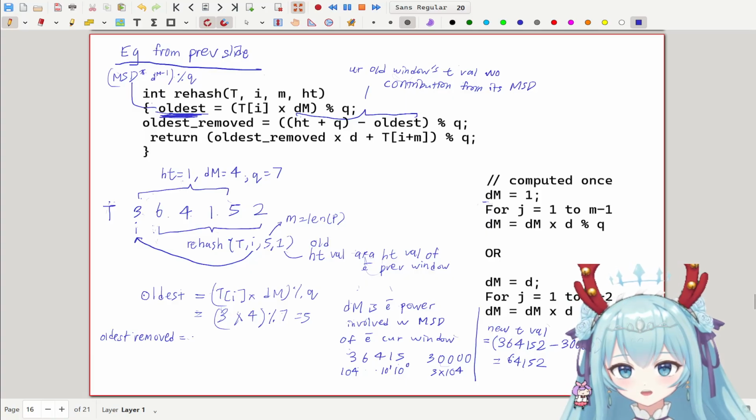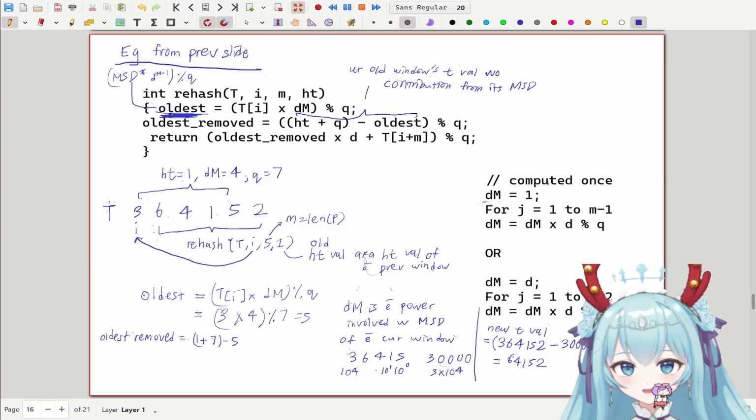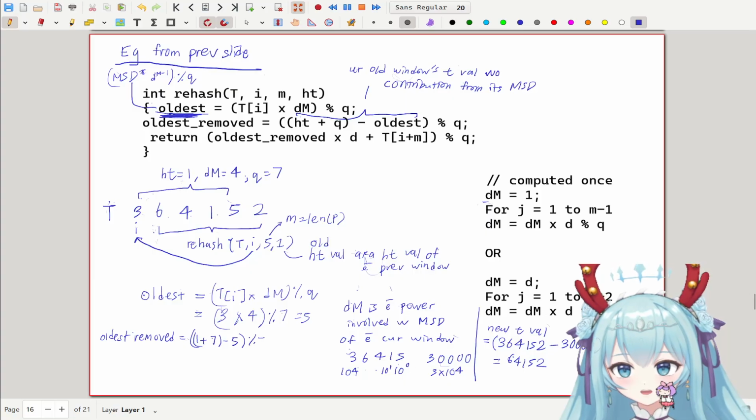In this case, HT is 1 plus Q. Q in this case is 7. Orders is calculated earlier as 5. And we mod Q, which is 7, which equals 3.